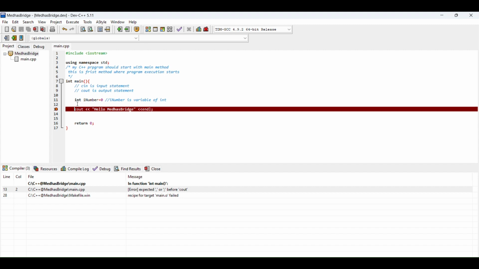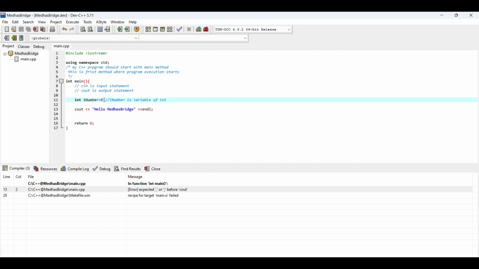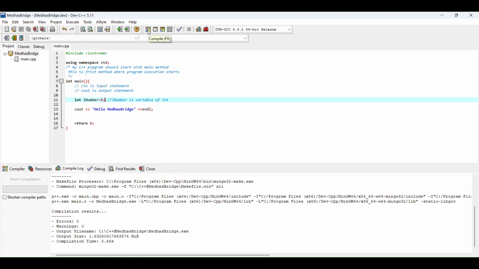So that is what it is indirectly indicating to us. So now you must look at line number 11, add the missing semicolon, save the file, and try to recompile it, fixing that compilation error by adding a semicolon.